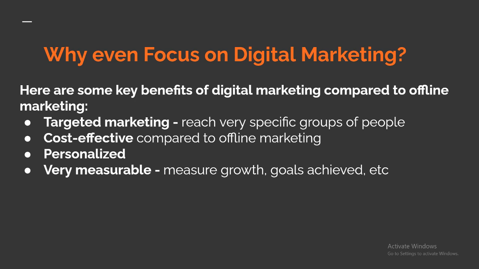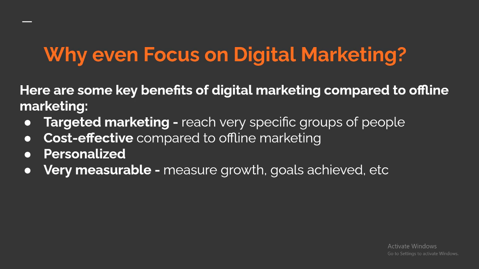All right, so before we cover the actual basics, let's first cover why even focus on digital marketing. Here are some key benefits of digital marketing compared to offline marketing. First of all, you can make it very targeted. You can target a very specific group of people that have certain interests or are of a certain demographic. You may target only parents, people that are making a certain amount of money, or only high income households. You can do all of this with digital marketing very efficiently.